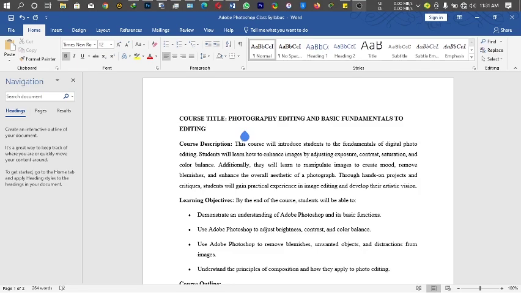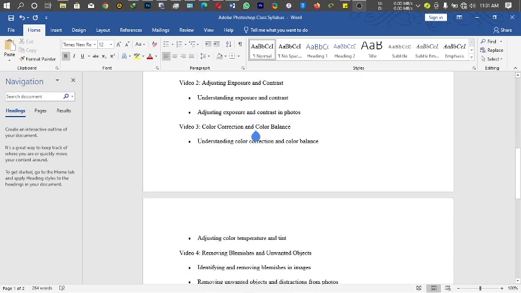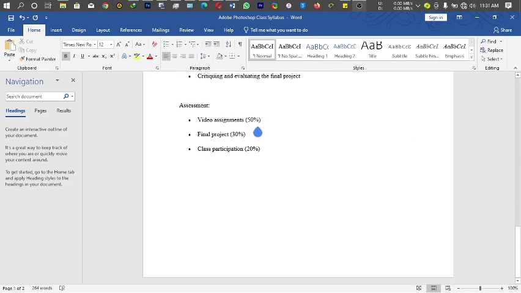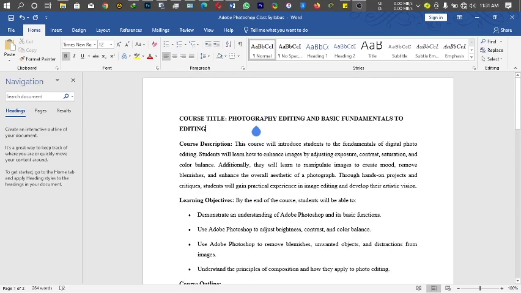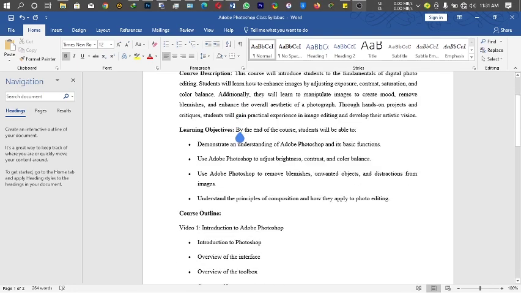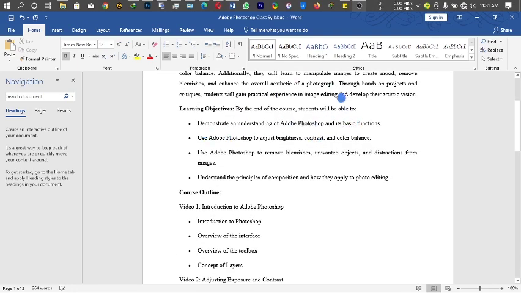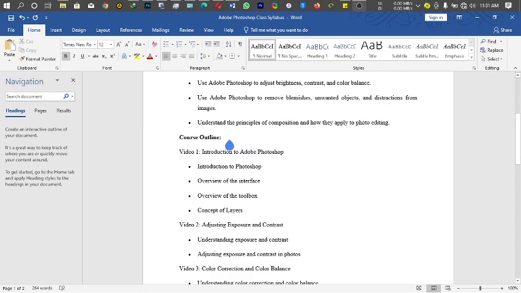All right, so I will not waste your time. We have syllabus before us, as you can see. The essence of following this syllabus is so that we can have a structured approach to learning photographic editing, or image editing. At the end of the course you should be able to use Adobe and know how to manipulate it towards getting a good result with your pictures. So without wasting much of your time, we'll start on today's course.